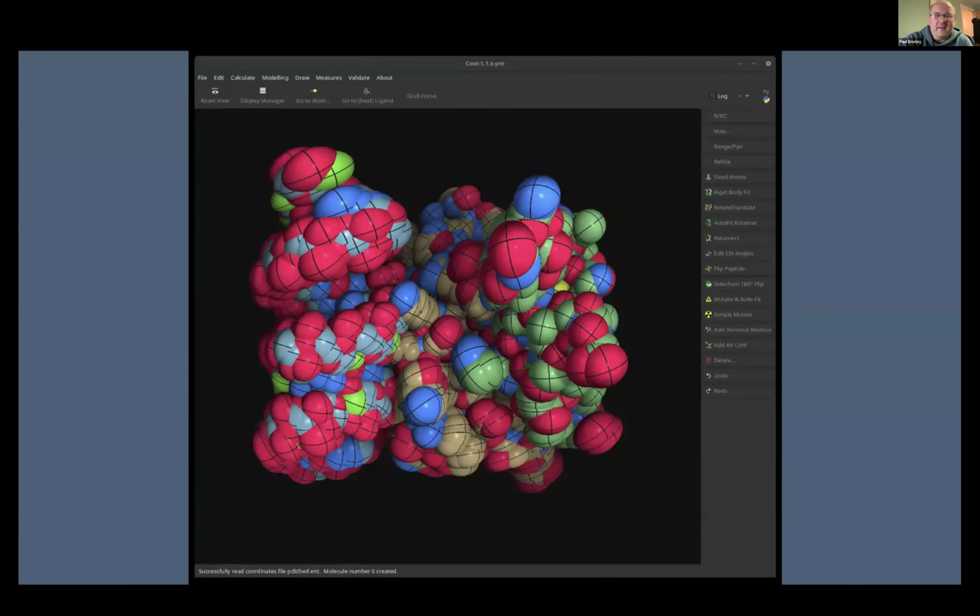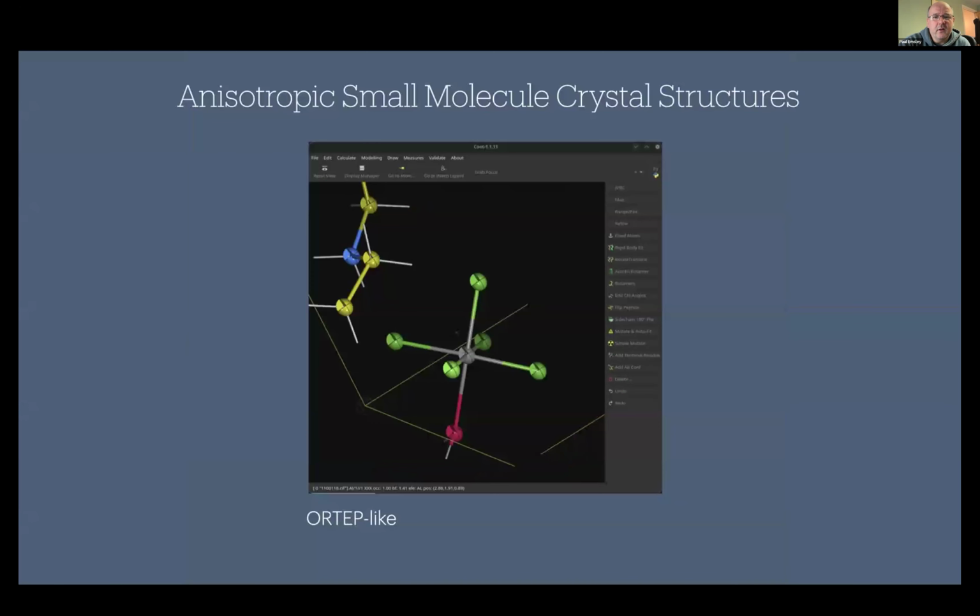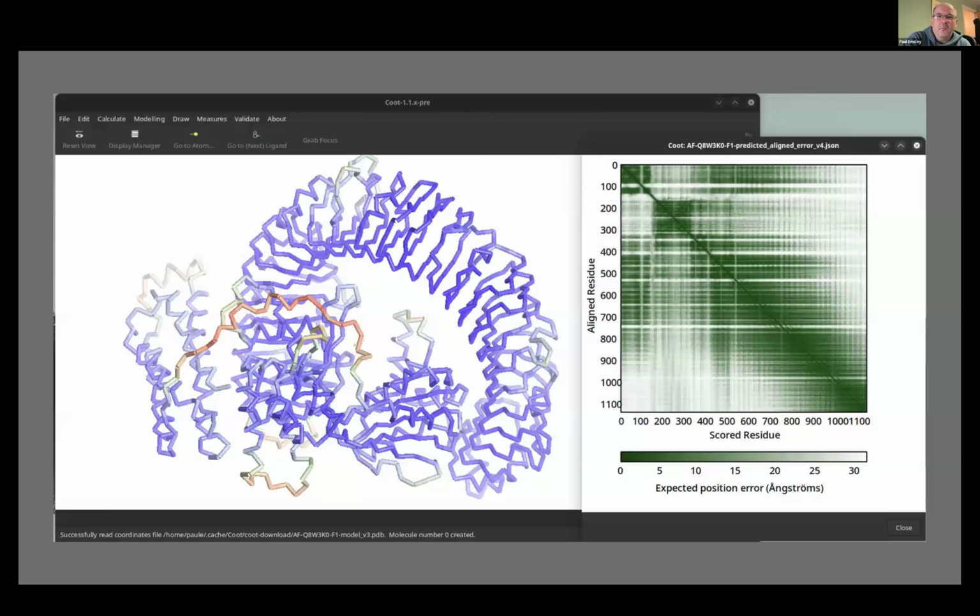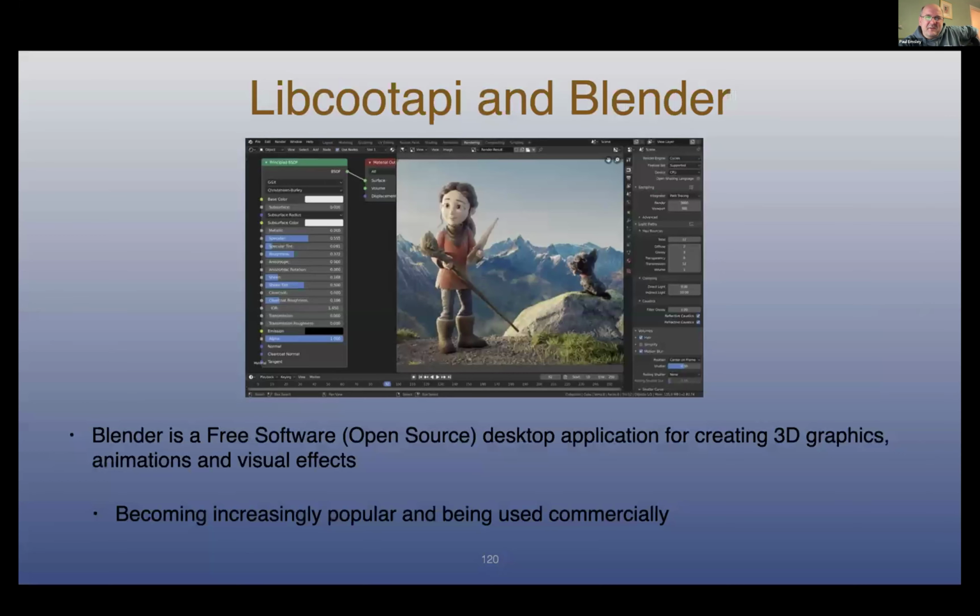Anisotropy, that's recently corrected. So the people at Global Phasing saw that I'd been making a mistake with the representation of the thermal ellipsoid. So that's all fixed now. And you can do small molecule crystal structures and ORTEP-like representations. When you download structures, you also get this PAE plot. What Dorothy would like is to be able to interact with this plot and then carve out domains. I would like that too now, but I haven't managed to do it yet. So hopefully by the time we meet in Cold Spring Harbor, I will have done it.